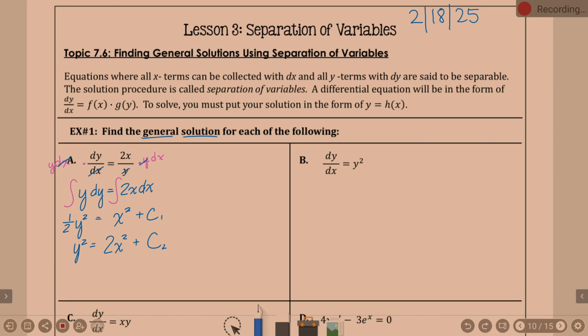Okay, so what would you do? So there's 2 options from here. One option is if we solve for y, what would this become? It becomes a square root, right? What do you have to put in front of that square root? Yeah, so you could say that this is y equals plus or minus the square root of 2x squared plus, and I have it written in mine as c2. You could just have it written as C. We'll talk more about that when we go to find C.